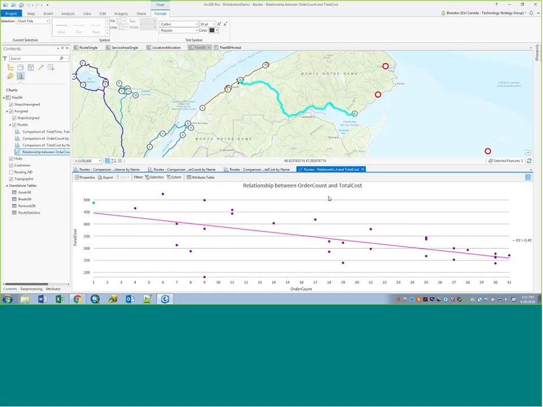And then lastly, this is the big one here, a combination of the last two. So this is a relationship between the number of orders that each vehicle is delivering and the total cost to make those deliveries. You can see this pink line here is our average. And as you can see, we've got a downward trend, meaning that the more deliveries it's making is essentially more cost effective. So this is just good to see. Again, we still have this one highlighted here, our one truck that's making its one trip. One of our more expensive routes, not very cost effective. So it's nice to see if maybe there's some areas for improvement. And now just for one last summary for some statistics, I'm going to throw it back to Arif.